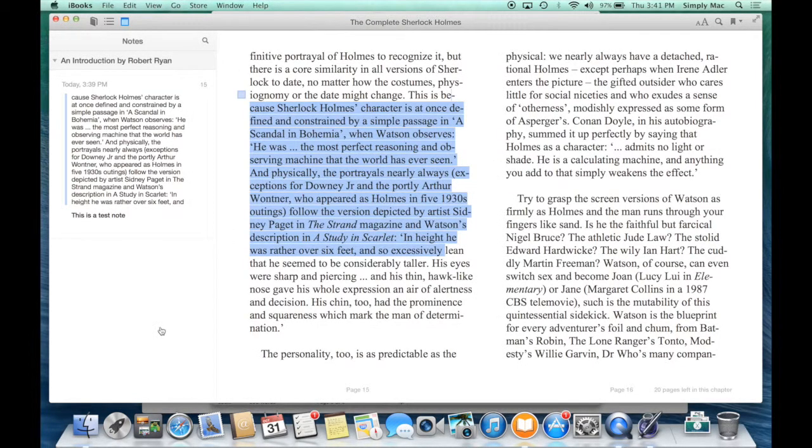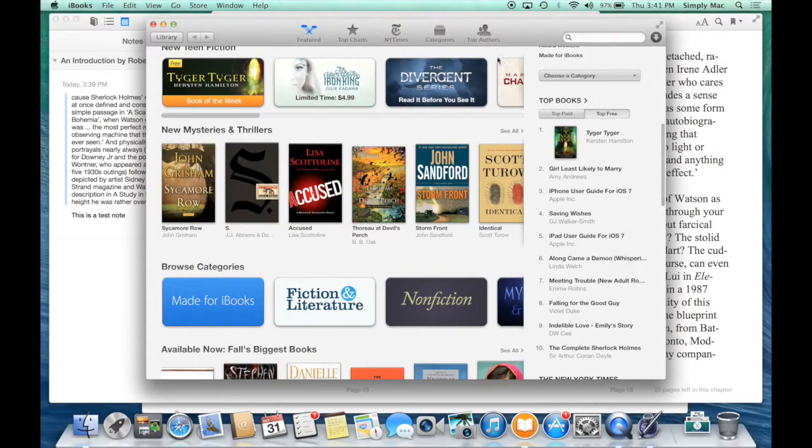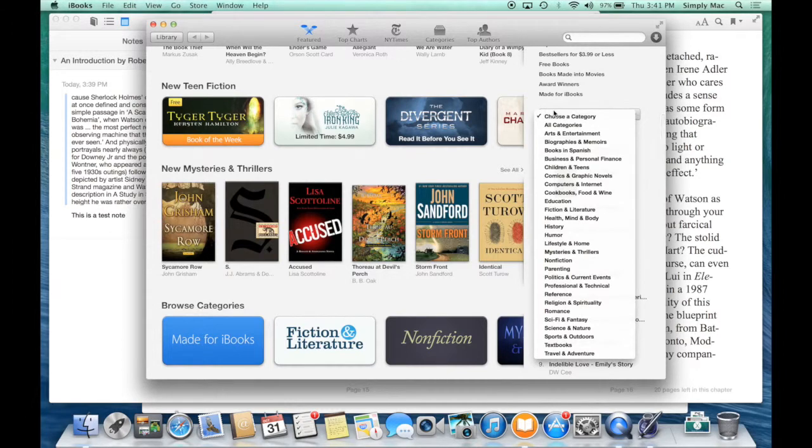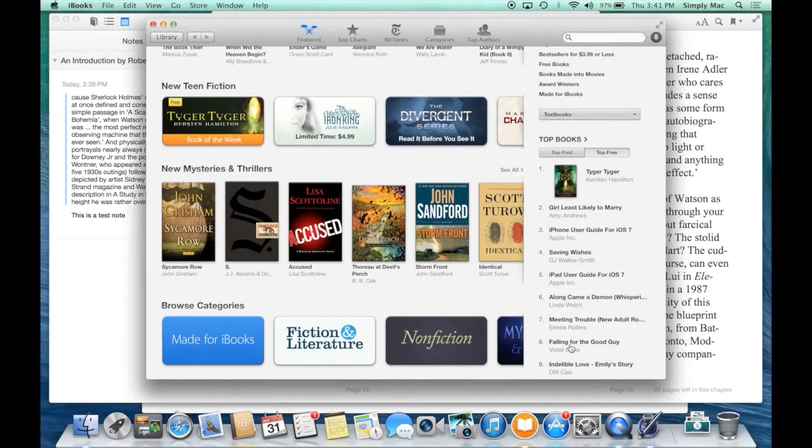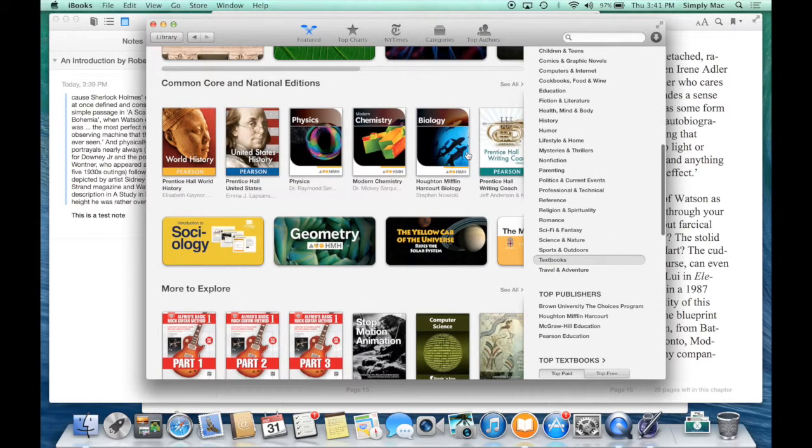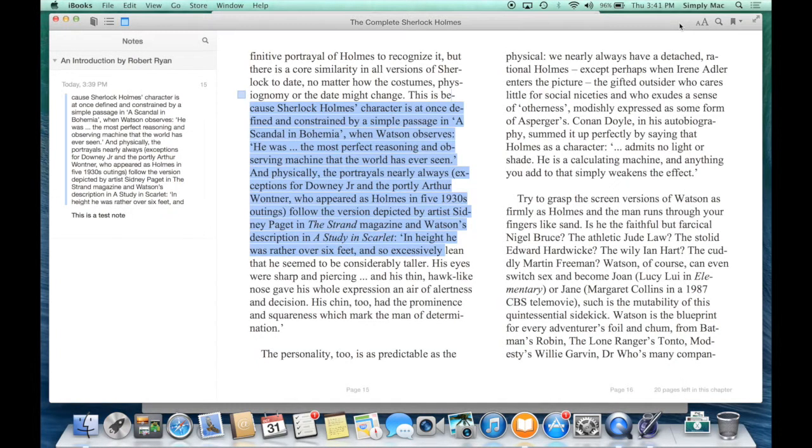They're adding a whole bunch of textbooks to the iBooks store. So if we go back into the bookstore here, you can see choose by category. Down here near the bottom, you see textbooks. Then hopefully professors and teachers really start utilizing this because it's a great tool. And another great thing is it's iCloud compatible, just like iBooks for iOS. So anything you work on here will automatically show up on your iPhone or your iPad, and vice versa.